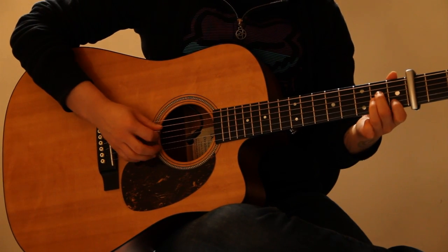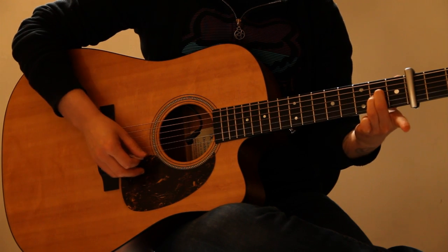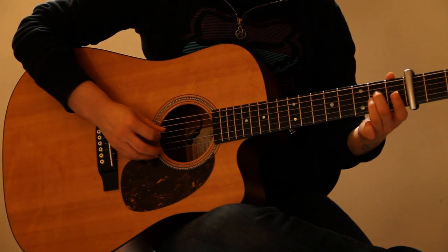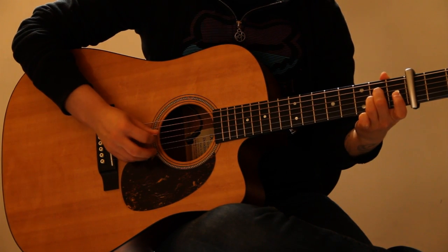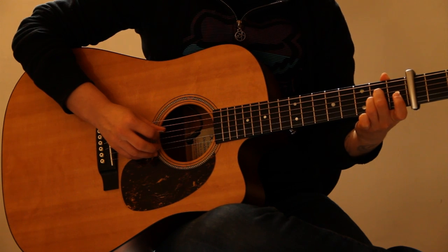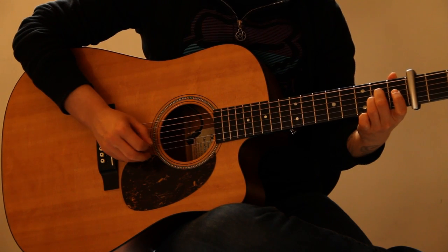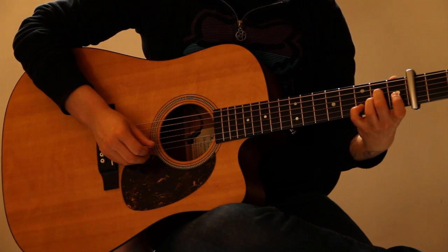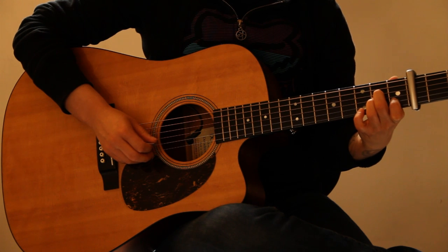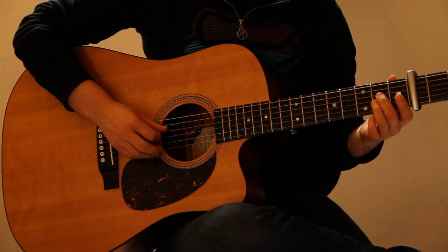So this is like an A minor shape. For starters with the intro, hold like an A sus 2, or you can take A minor and take off your first finger, and you're going to pick this. So you're going to pick fourth string, third string, open string, or your open second string, and then back to your fourth string. So it sounds like this. Now you're going to add your fourth finger on the second string, third fret, then move to your first finger, second string, first fret, and then open. So it's going to sound like this.